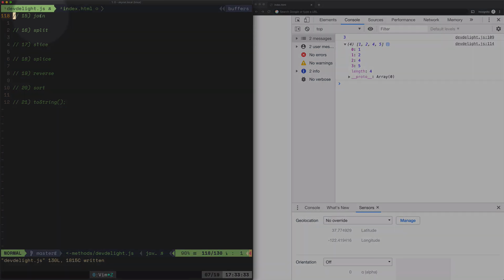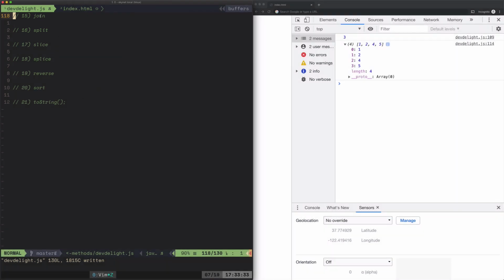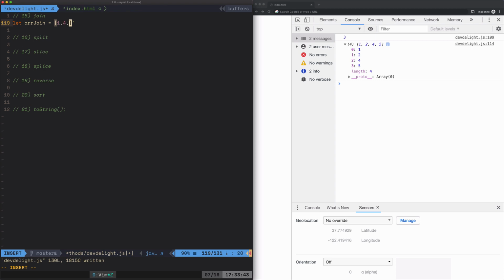So what join will do is take all the elements in the array and combine them together and turn it into a string. So say we have elements 3, 4, hello, 2, 5, friend.